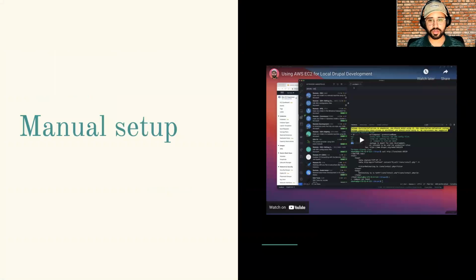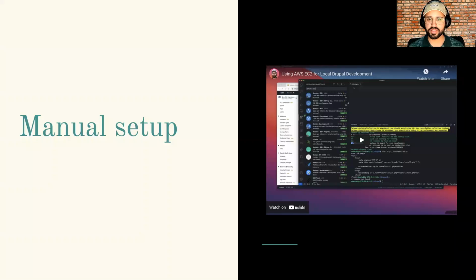I've already documented this process a while back, the whole process of how you create a new AWS EC2 instance, how you configure it, how you provision it, how you install various software like PHP, Composer, Node.js, Lando on this instance. However, I've done this all manually. I go to the EC2 dashboard, I create a new instance, then I SSH into the system and install the various applications. This is a manual way to do it, and it's documented in this video. You can find it in the slides later on.